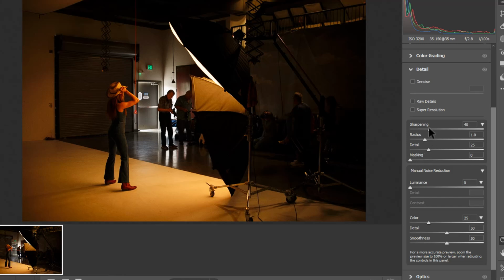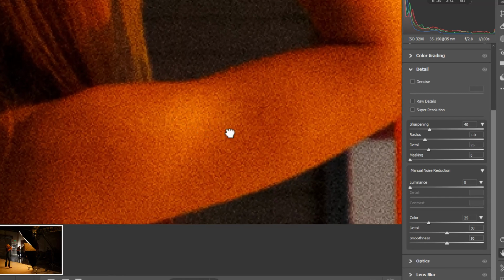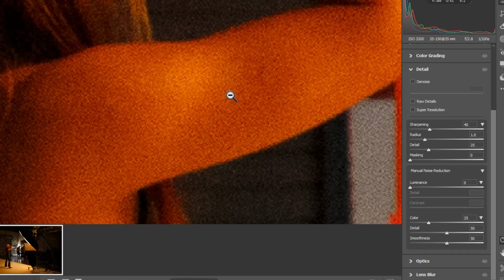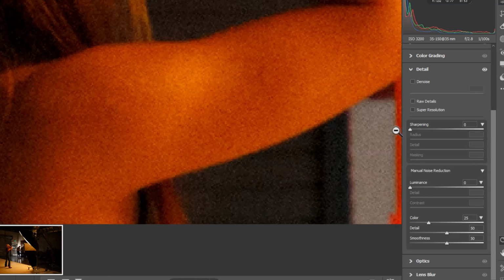And automatically it's defaulting to sharpening. I'm going to leave that alone. We'll talk about sharpening a little bit later, but let me zoom in on this. You can really see, now, you would never look at it like that, but you can see the digital noise right there. And sharpening, if I push the sharpening all the way to the right, it's really, really bad. If I move to the left, yeah, it sort of smooths out.